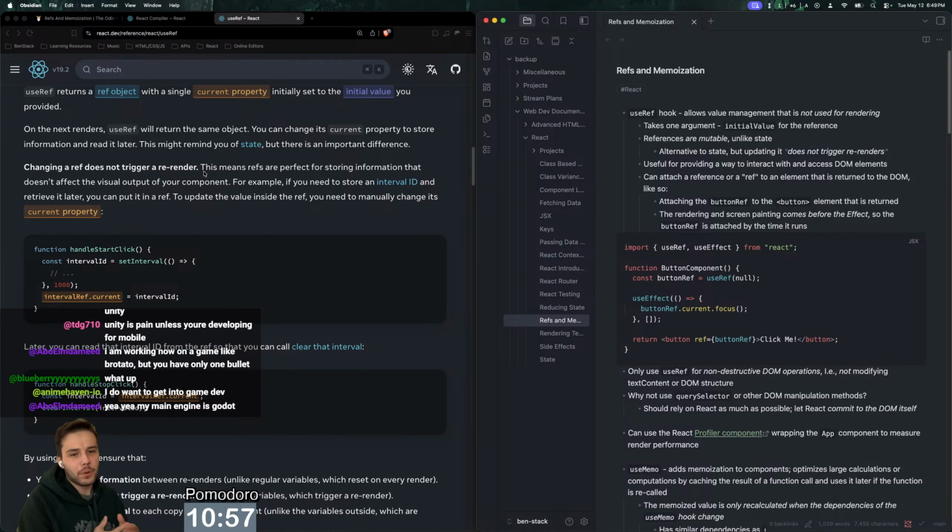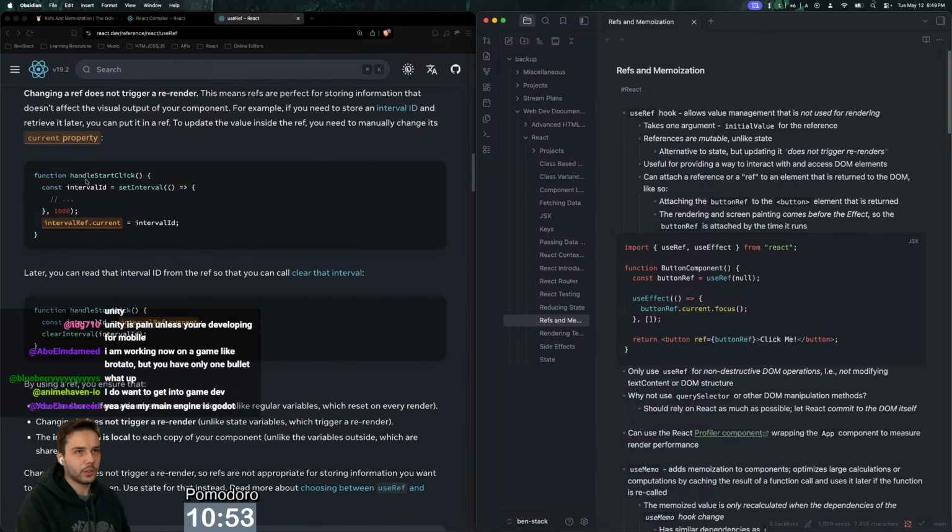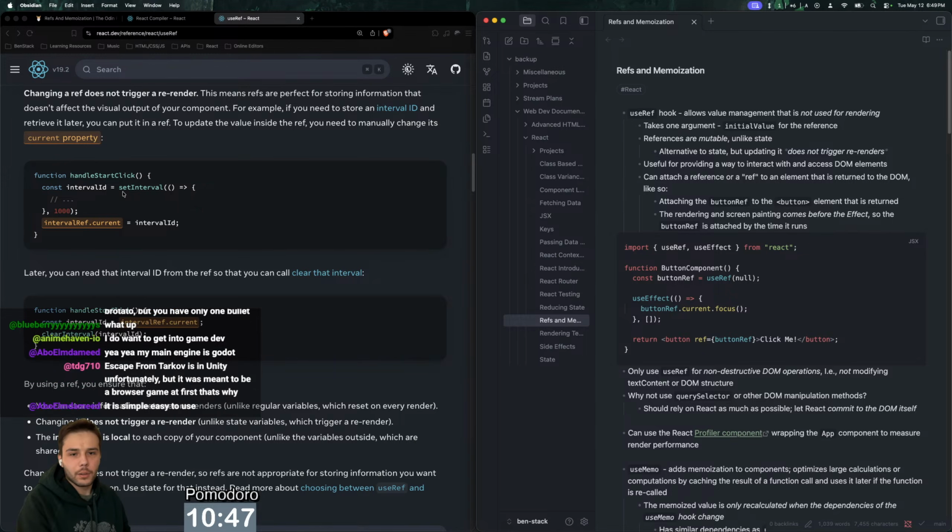I was super into game dev when I was young, Abo. That's how I originally learned how to code, kind of. I used GameMaker 8 way back in the day, if you're familiar with GameMaker. I mean, I think it's changed much since then. I used GameMaker 8 like 15 years ago, around 2010, 2011. That was what I used to code, quote unquote, but it wasn't really coding.